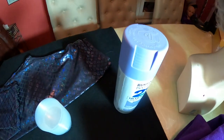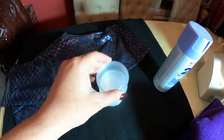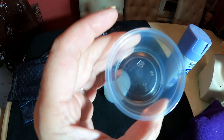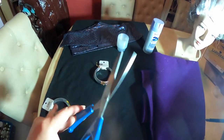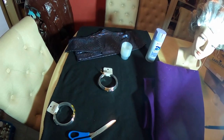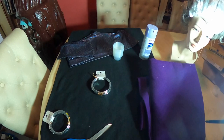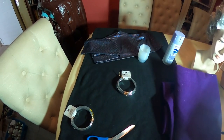And then I have some lavender spray paint and these little cups I got from the grocery store. I thought they'd be great as suction cups. Of course, you're going to want your fabric scissors and hot glue. If you're using a sewing machine, you'll need that, or needle and thread. Black thread probably is what I'll be using. So that's it, let's get started.